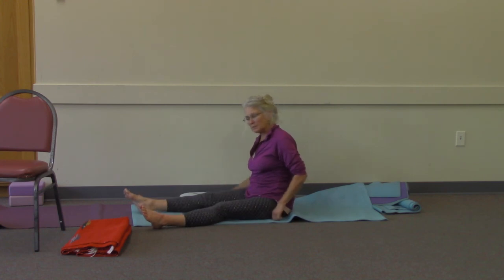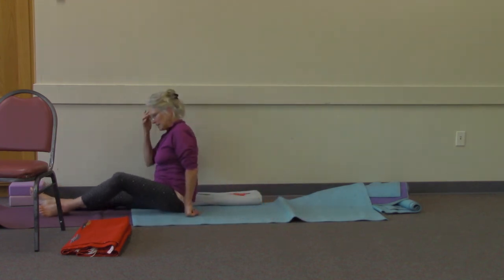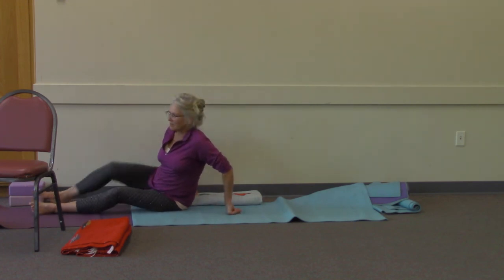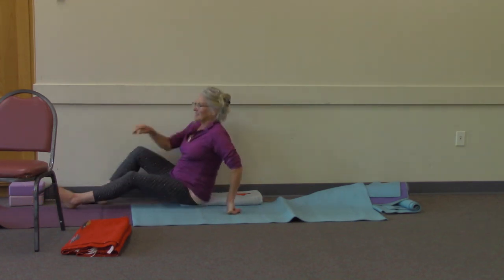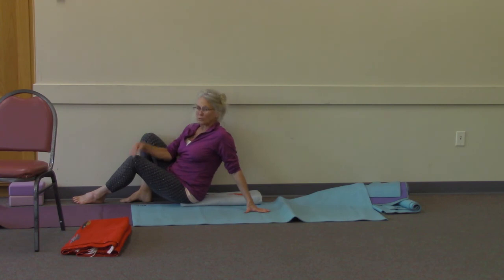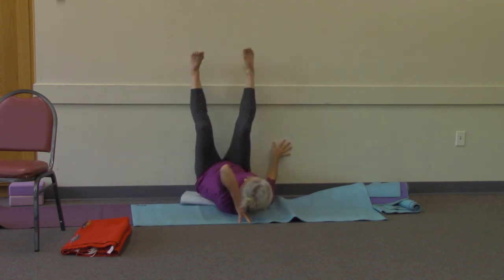Some people don't like this blanket. Some people want 2 blankets. Some people want a bolster. Some people like the floor. Find out what works best for you. How to get into Viparita Karani is always rather numerous in class. So just sit in the corner of the mat on one side, the folded blanket. The hip is as close to the wall as you can get, and just gently roll up.